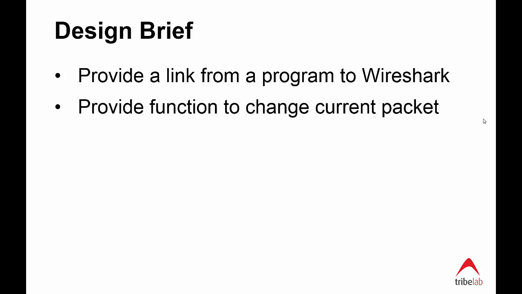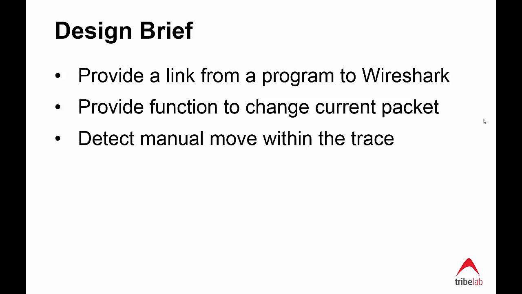So all we wanted was to have the software that we'd written be able to send commands to Wireshark and cause it to jump around within a displayed trace. And I'm going to demonstrate this later. We also wanted to be able to detect a user moving within the trace. So as the user used the go-to facility or simply moved the cursor up and down within the packet list, we wanted any movement within the trace to be reflected back to the external program.